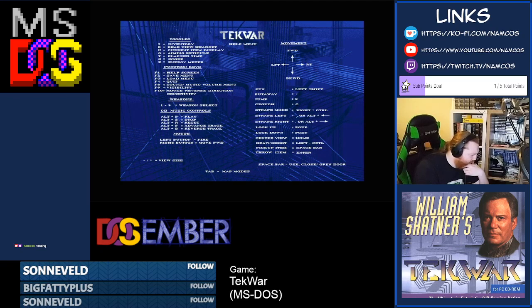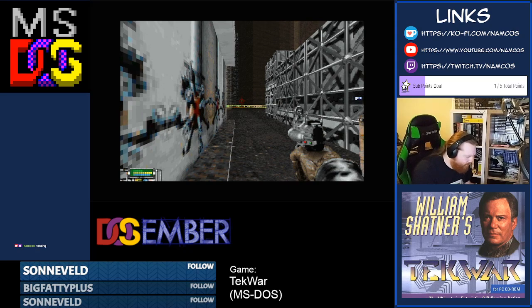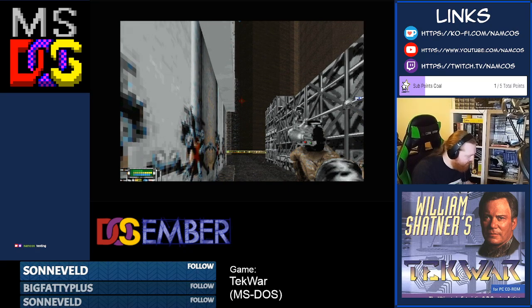One to nine selecting weapons. CD music controls. Left button to fire, right to move forward. Map rotors tab. Put away, I already know about that one. Look up, look down is page up and down, Jesus. Alright, okay. Yeah, I'm going to have to do that.